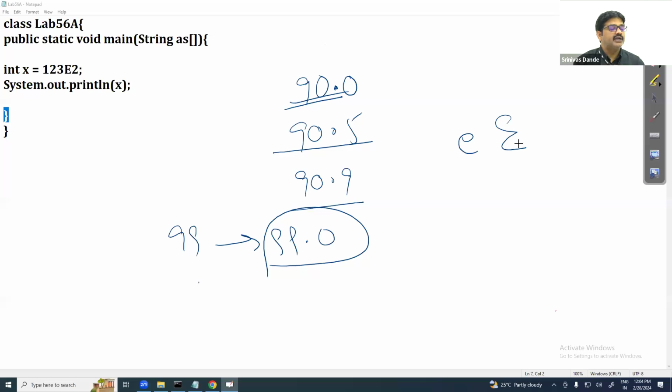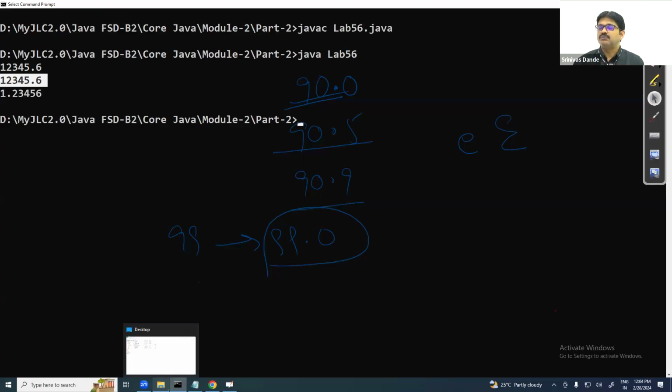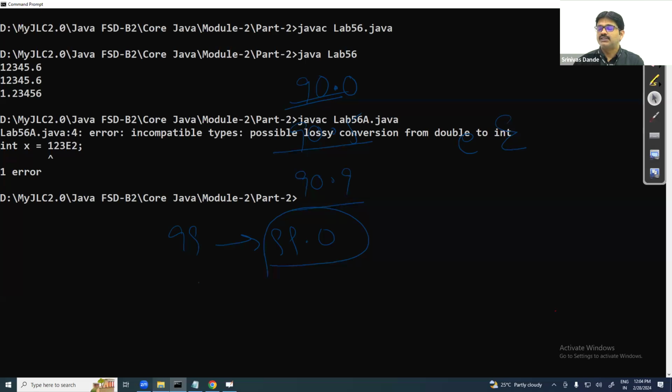Hari is saying it provided double, required integer, incompatible types, maybe the guess, right? See what happened finally.